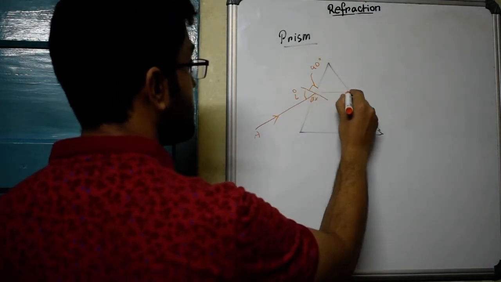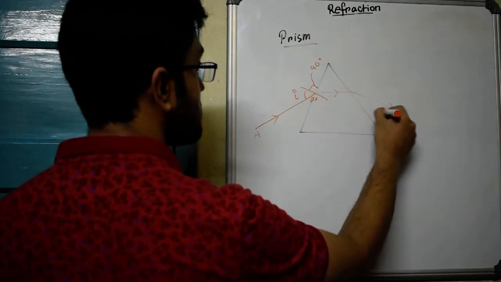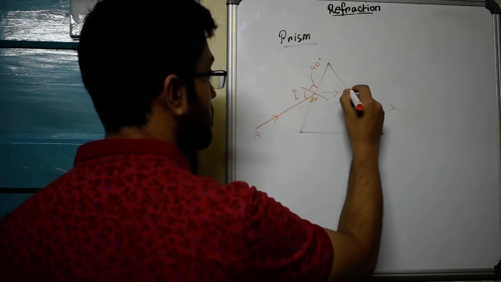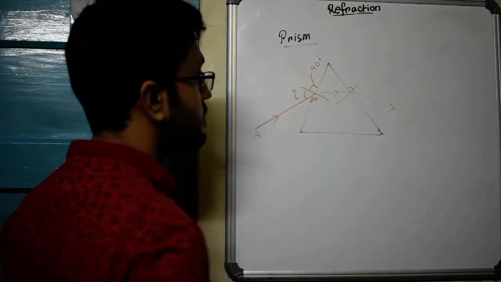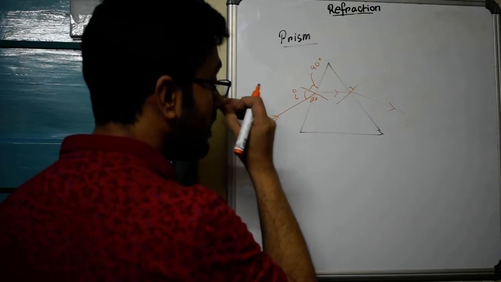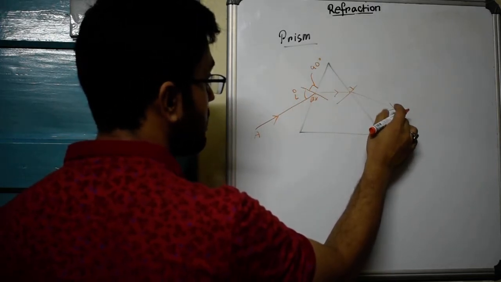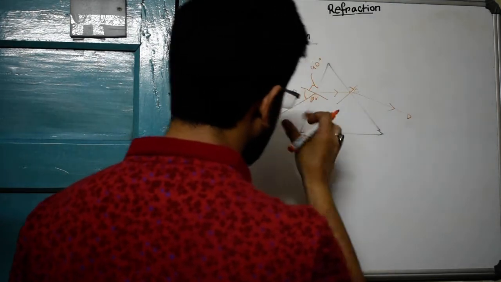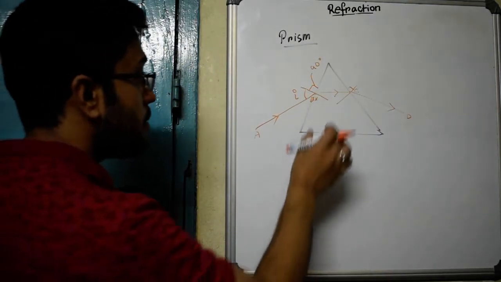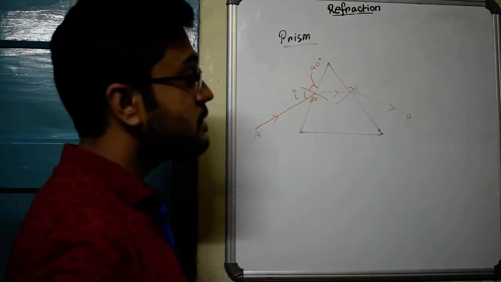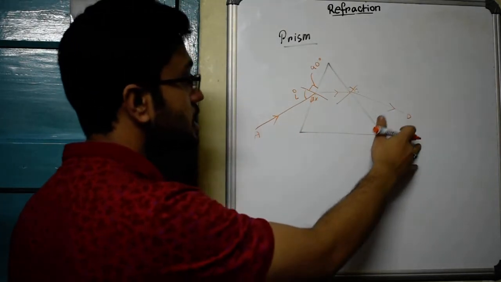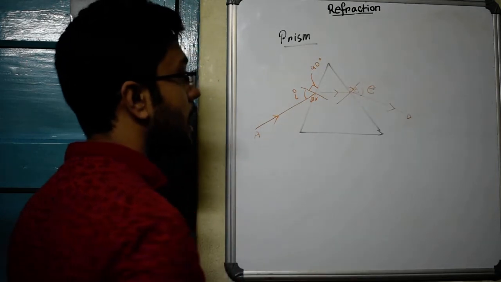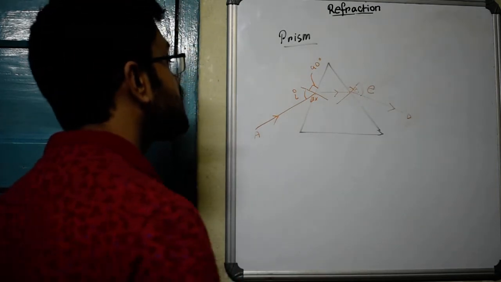Say it travels like this inside the prism and it comes out like this. At this second surface, we will again draw a normal, something that makes 90 degrees with the surface of the prism. And here, the final ray, say I call this ray CD. So I have a ray AB here, which is my incident ray. I have a ray BC, which is my refracted ray, and I have a ray CD, which is my emergent ray. The angle that the emergent ray makes with the normal is called the angle of emergence.